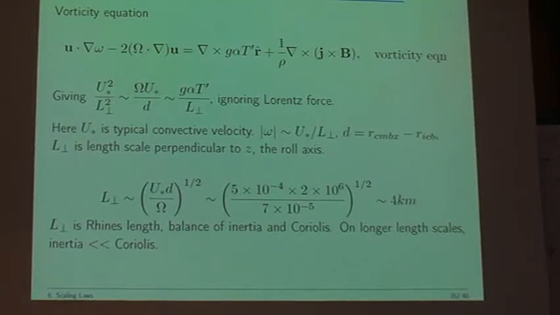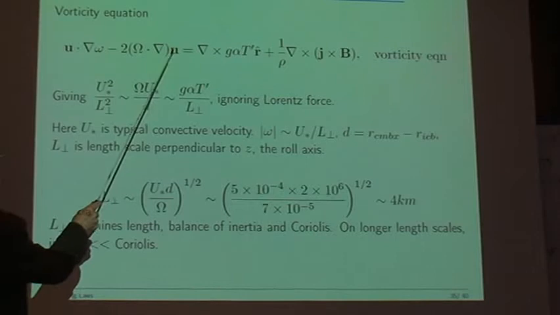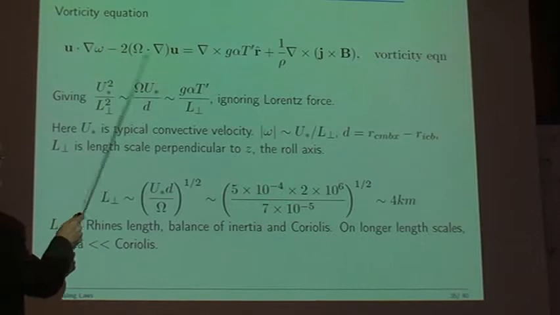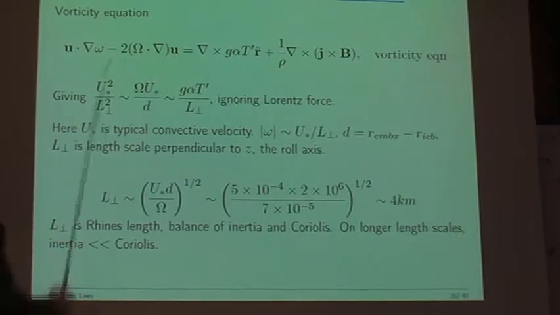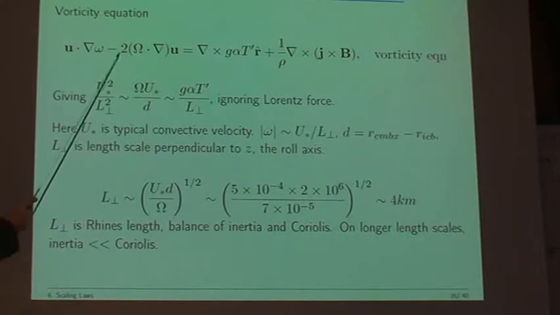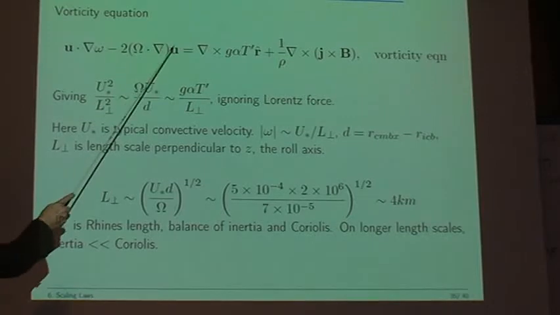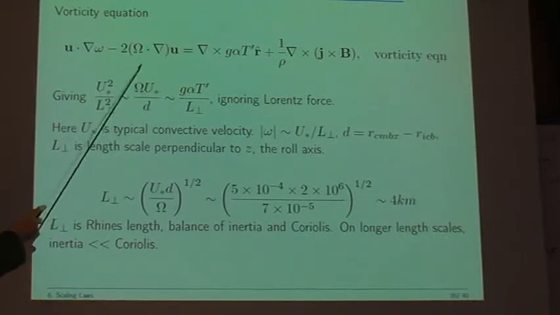We take the vorticity equation, so that's the curl of the equation of motion, and we're going to look at this. The Coriolis term then turns into omega dot grad u, and of course that's the derivative in the z direction, which is rather small, and that's the Taylor-Proudman theorem, because if you have motions which have a short length scale in z, that becomes huge and unbalanceable by anything else.